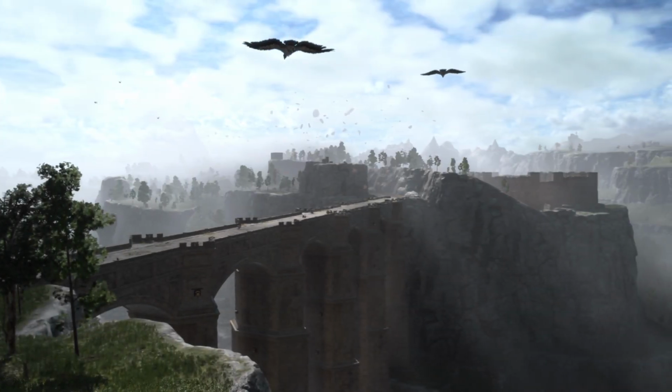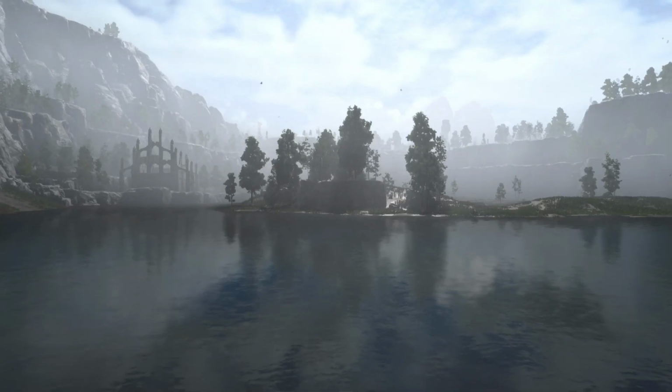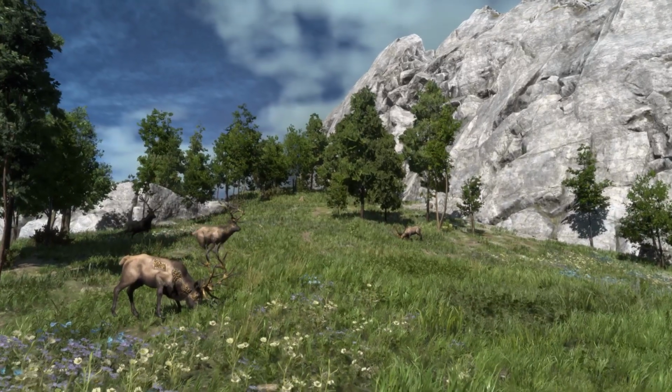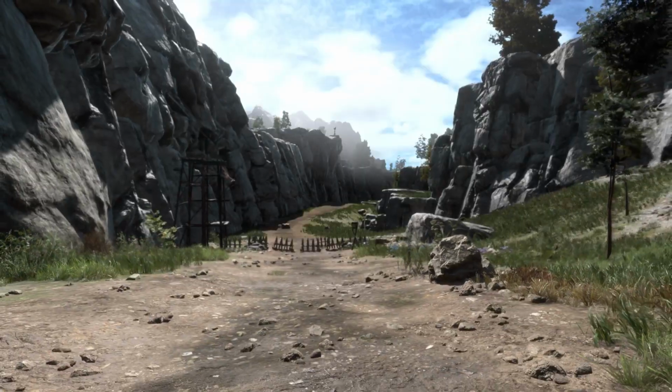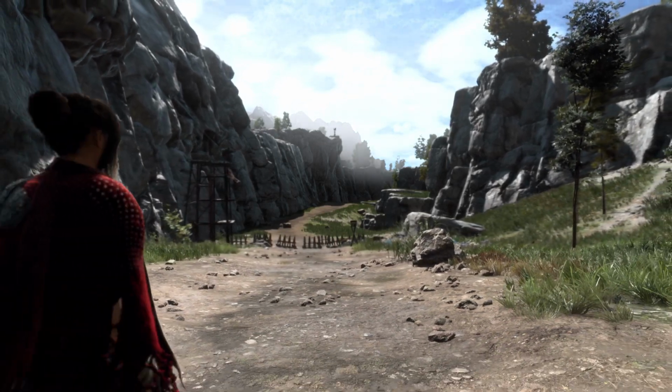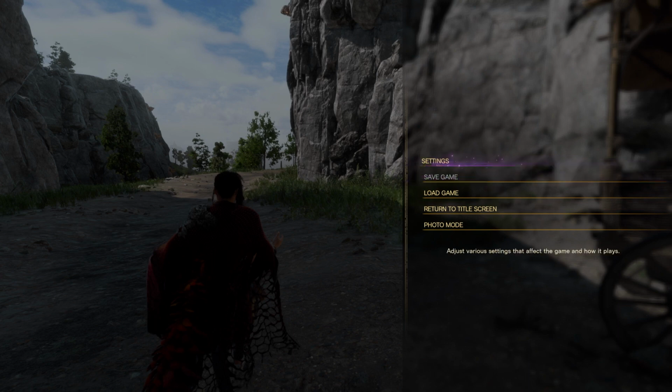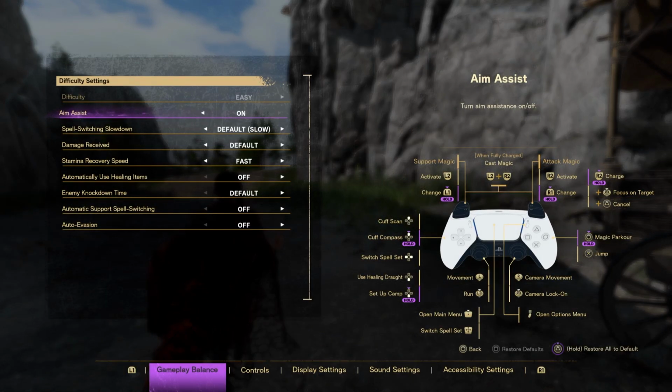However, just like the marketing for this game, things have not been explained well or clearly to the players at all. So here are some really important things I think a lot of people missed in the demo. First of all, I want to talk about the settings. The settings menu here actually has a lot of really cool features and things that you can turn on, turn off, or modify in small little ways.